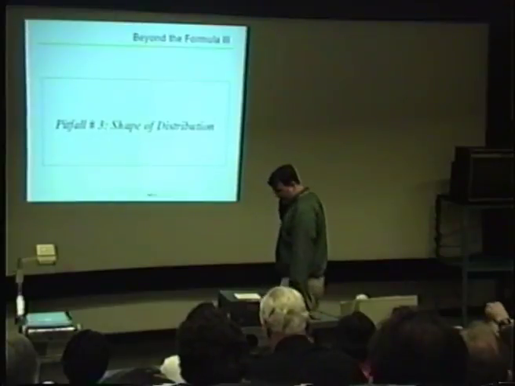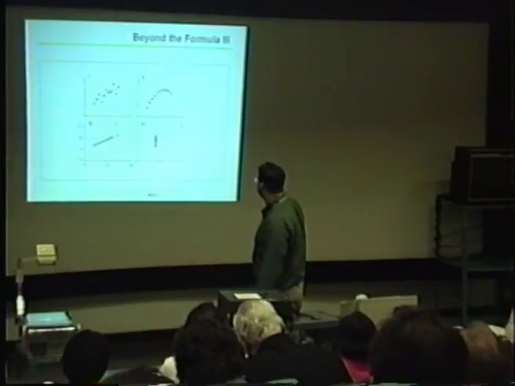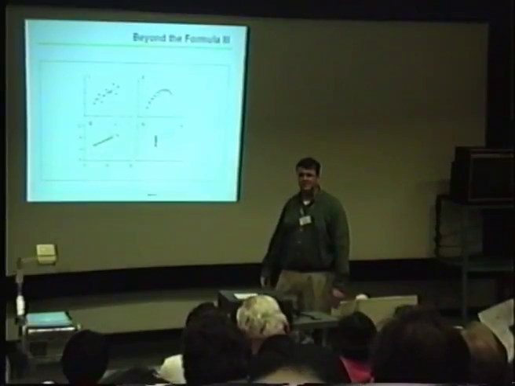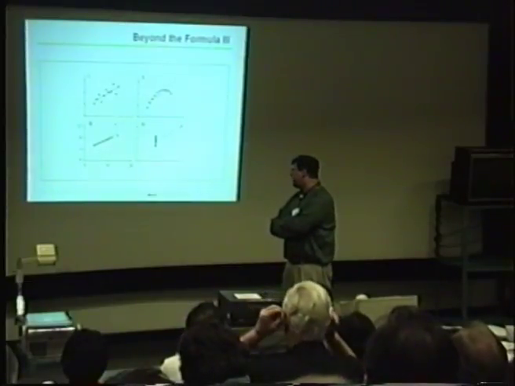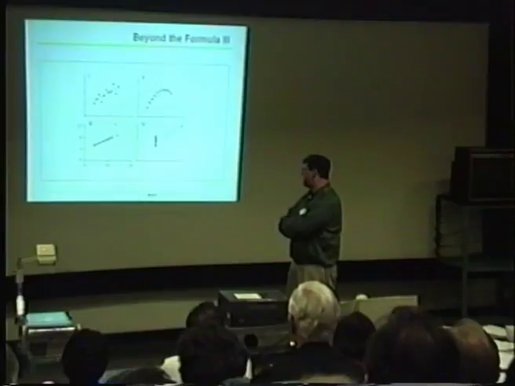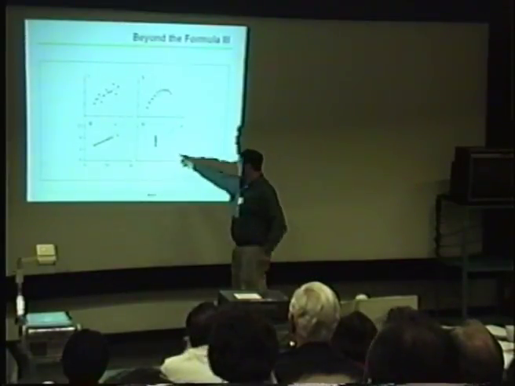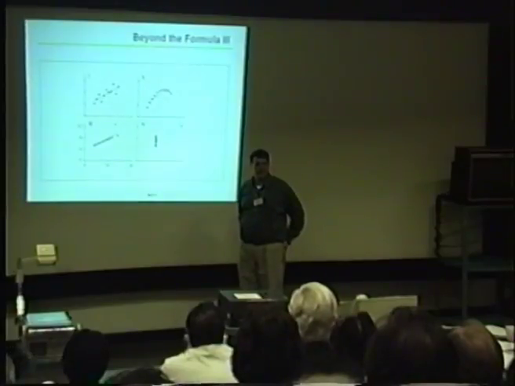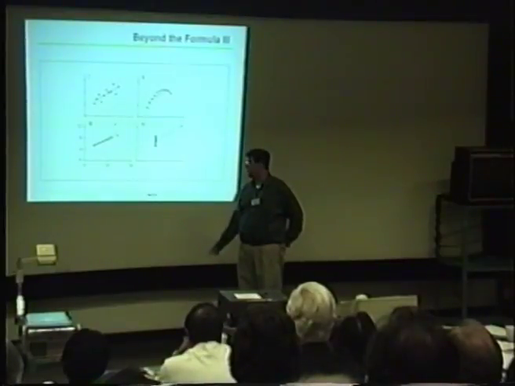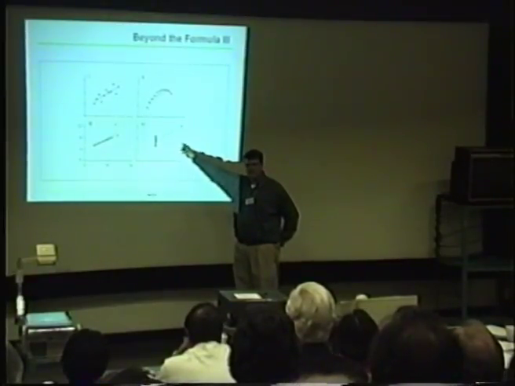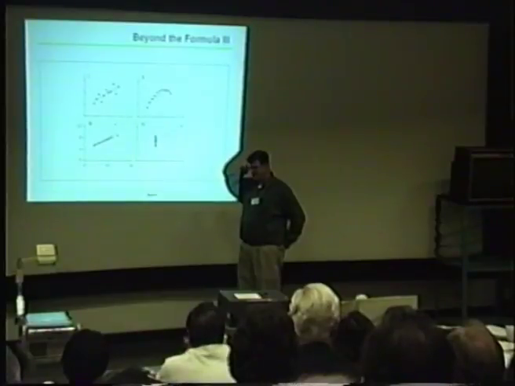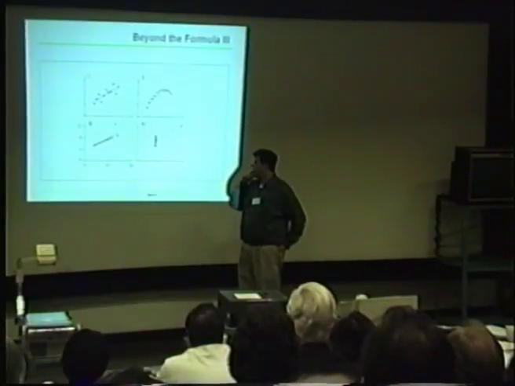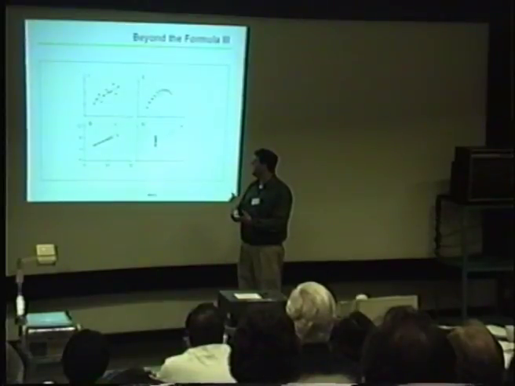Pitfall number 3. This is something I'd like to talk about a lot, and I don't know if any of you have seen this. This is a kind of famous diagram. It's called Anscombe's quartet. And it's something that we deal with all of the time in the market research industry, especially shapes like this. People are all too willing to take a dichotomous variable and incorrectly apply Pearson's correlation to it. So you get distributions that look like this, and people will come to me and say, well, what does this mean? And I say, really that's an incorrect interpretation, an incorrect way to go about your analysis.